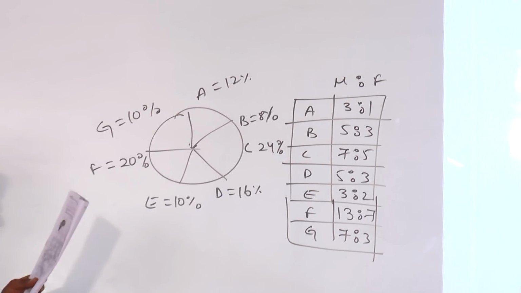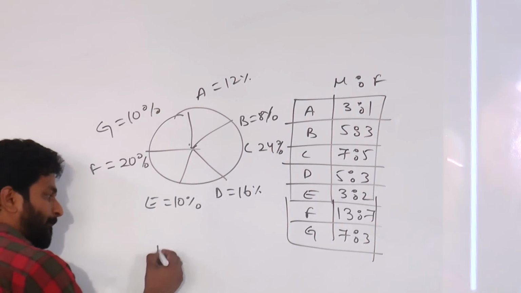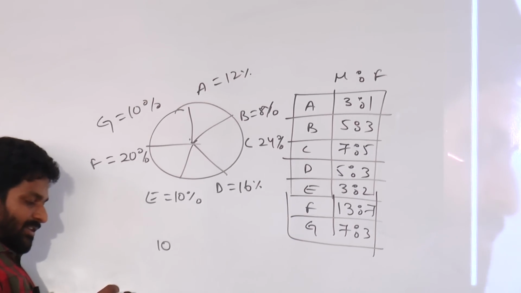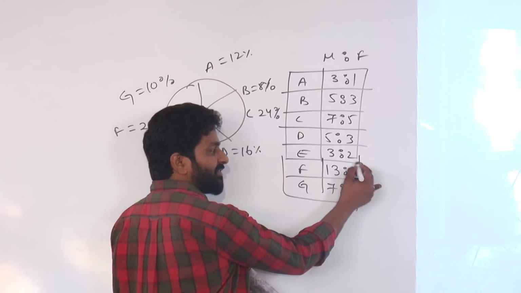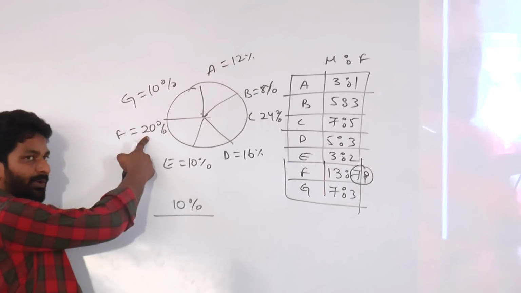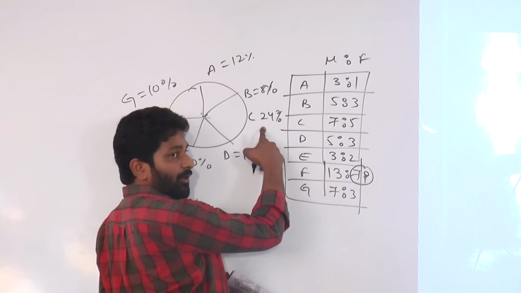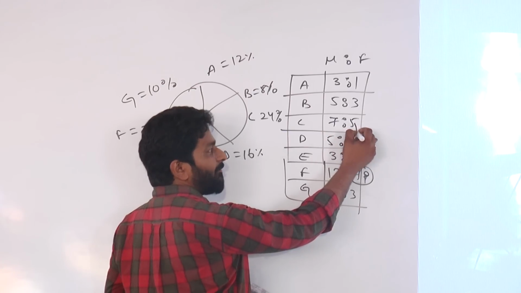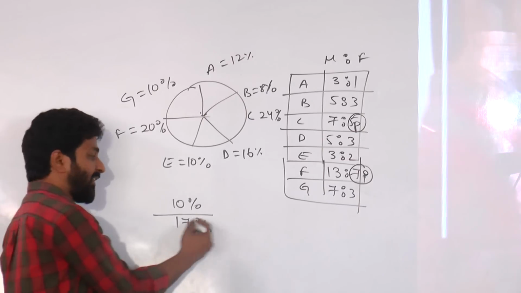45. Number of members which includes male and female in sports club E is what percent less than total number of female in sports club C and F together. Let me take in terms of percentage. From E you have to consider both male and female, which is 10%. Number of members in sports club E, which is 10%, is what percent of female in C and F? In F you have 7 parts female, total 20 parts is equal to 20%. 1 part is 1%, 7 parts is 7%. And from C you have total 12 parts is equal to 24%, 1 part 2%, female are 5 parts which is 10%. 7% plus 10%, 17. So 10% is what percent of 17% with respect to percentage, right?